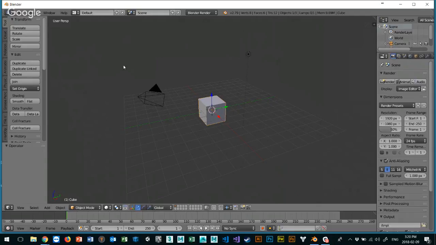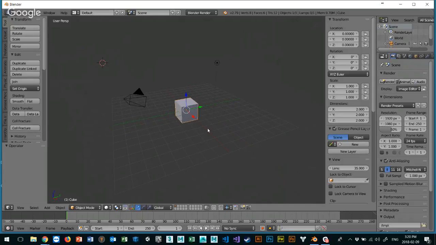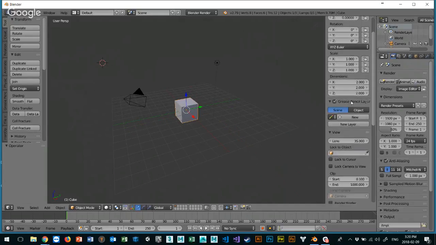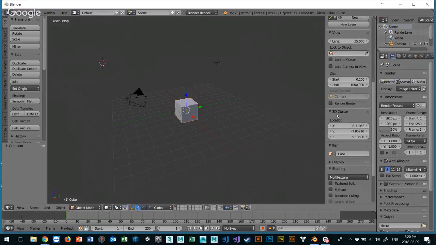However, if I left-click somewhere else, notice that this little round circle will appear somewhere in space. That little round circle is the three-dimensional cursor. Wherever I have that is going to be the spawn point for all new models that I want to bring into being. So we need to have that in the center a lot of times, and there are a couple of ways to get it to the center. The first way is to go to the numeric keypad, and if I scroll down to where it says 3D cursor, so again, I'm on the right side, I've brought it up with the N key.